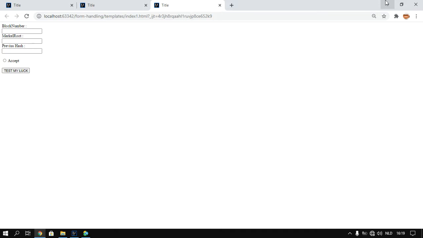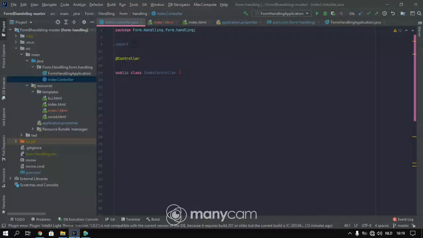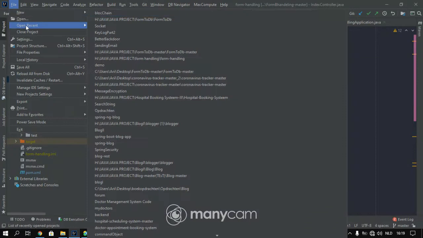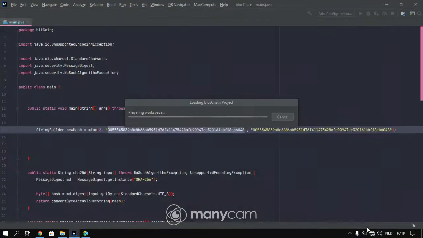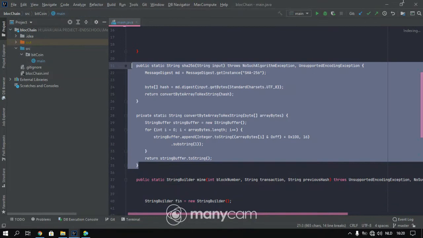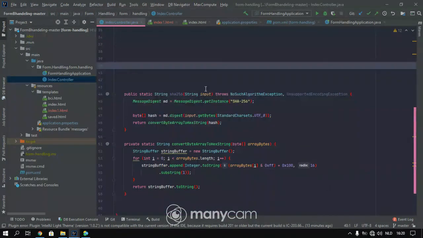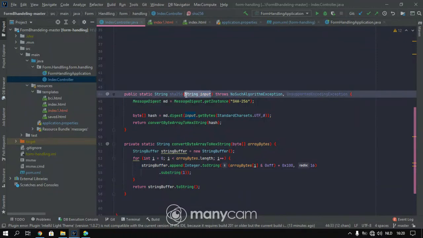And now guys, we need a function to calculate a SHA-256. If you watch my previous video, I made it one time, and you can also find it on my website. But at this time I don't have an internet connection, and that's why I can show you. This is a standard method to calculate SHA-256. It takes a string as an input, and at the end of the function you get a big SHA-256 hash. This is a simple thing.